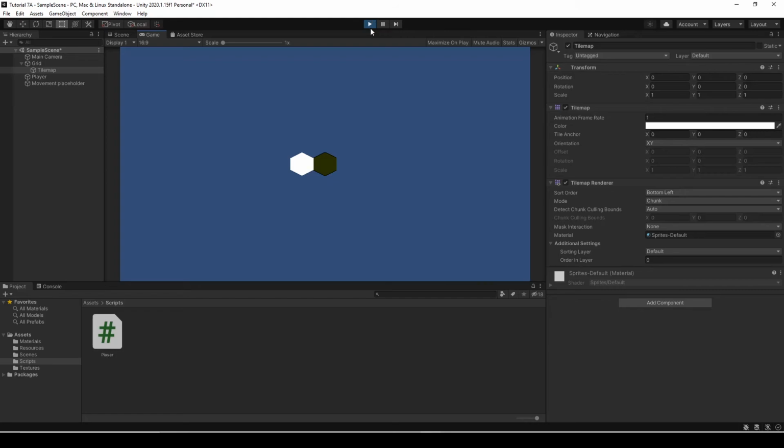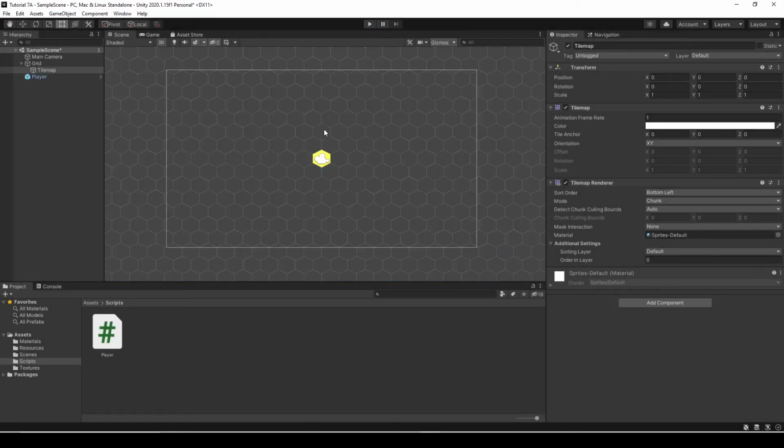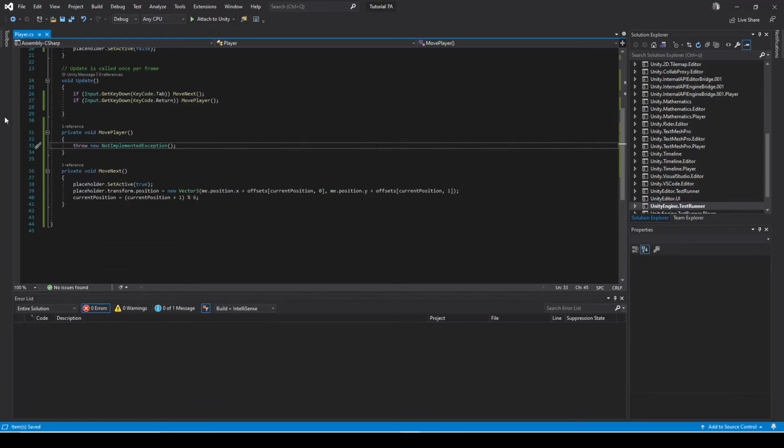Okay. Now, what I want to do is press return and move my player. I remove the placeholder exception and I will now write the move player. Well, the move player is essentially very easy, because we already have the placeholder in the position where we want to go.